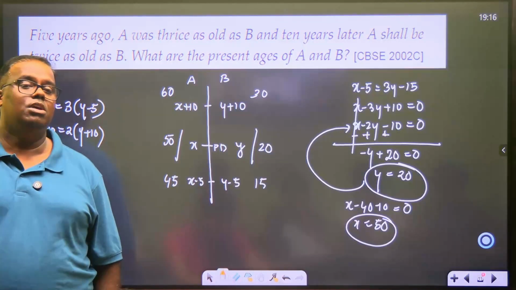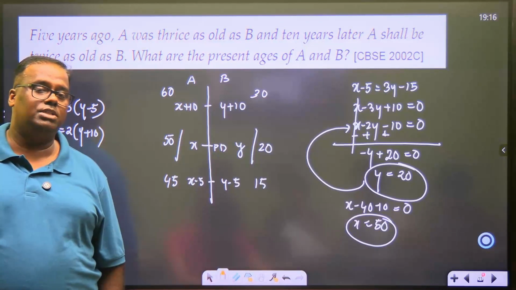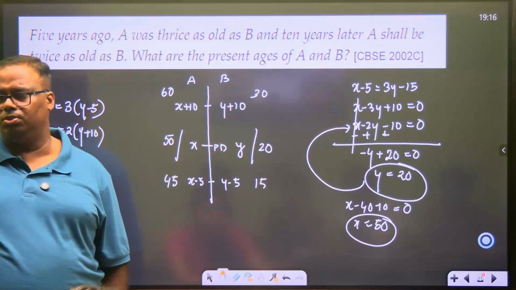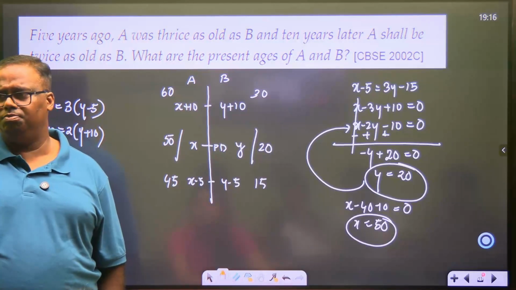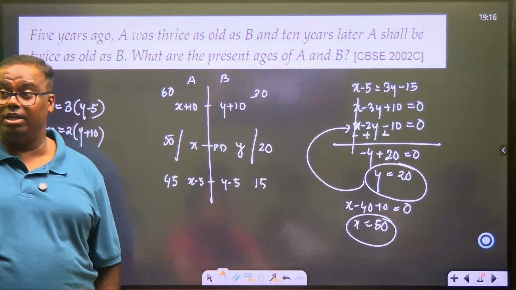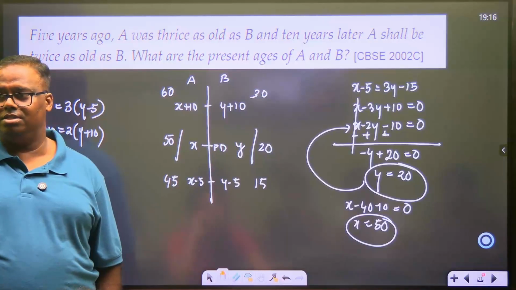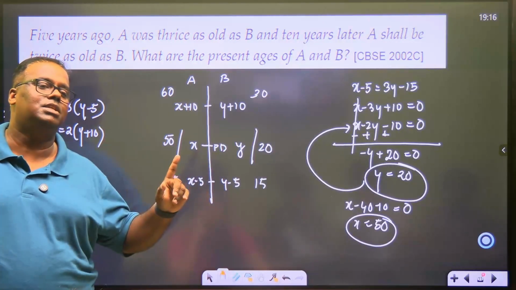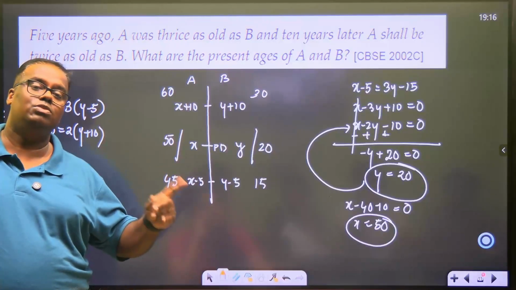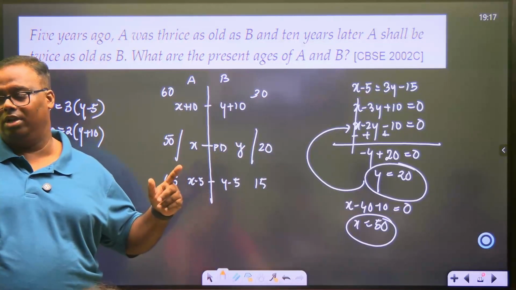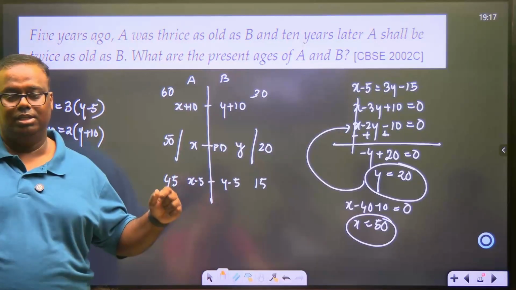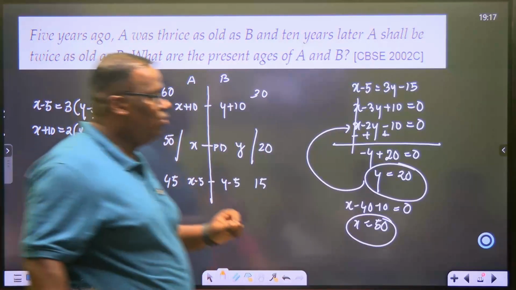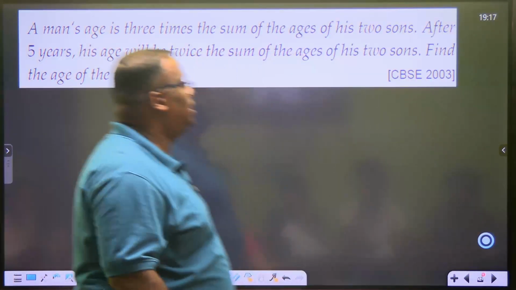Because in a normal board exam, we cannot give more than 3.5 minutes maximum, not more. In that, you have to write everything. Let the present age of A and B be. If we are not getting it correct, that does not mean we are weak in maths. That means we are not using a pressure cooker to cook the food quickly. We must be cooking in an open kadai. Learn the technique of how you can do the question quickly. Let's go, and that will come with practice.